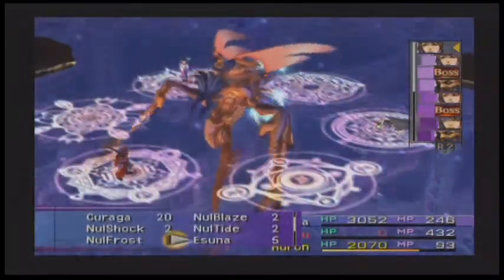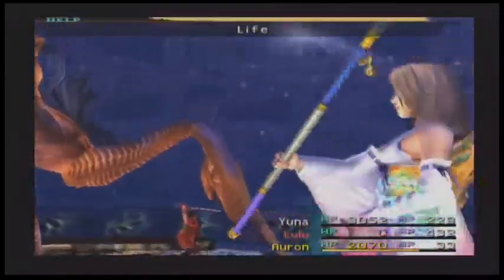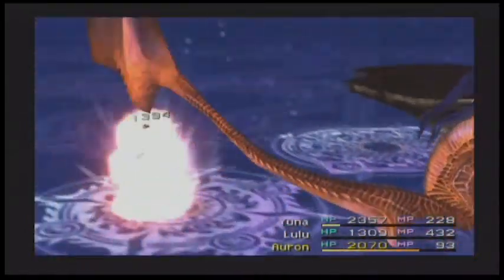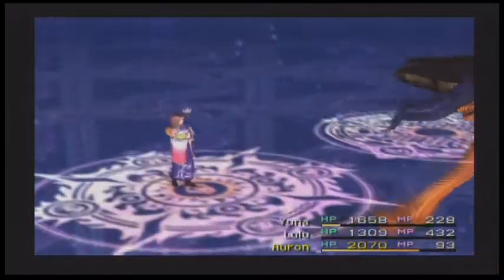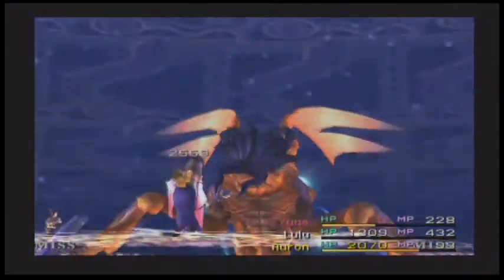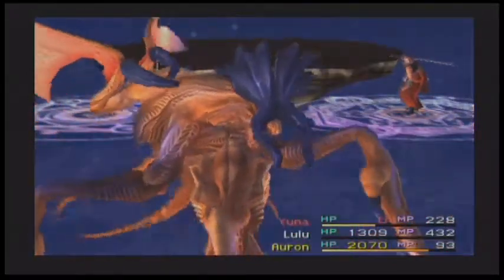Alright then, bring... Yeah, where's my life spell? There it is. Alright. But was it worth it? Not really, because now I'm in trouble again. Yeah, take that, you. Yeah, but now Yuna's dead. Oh, and Orin's about to join her.